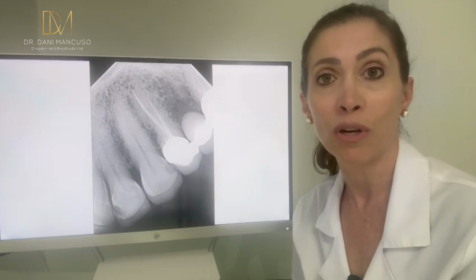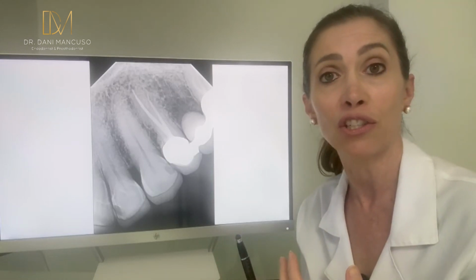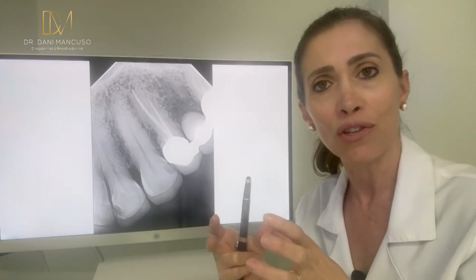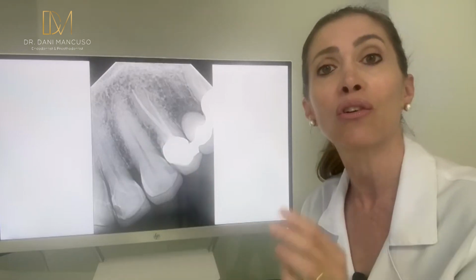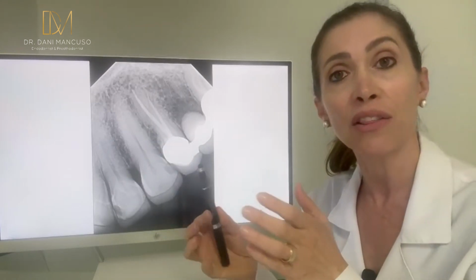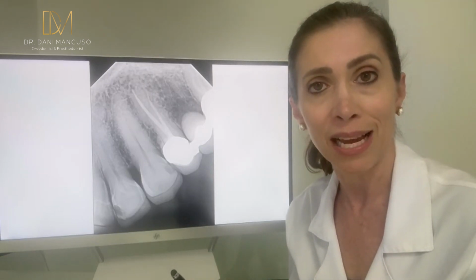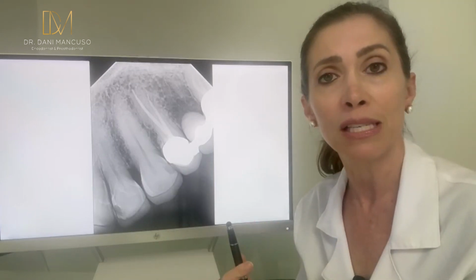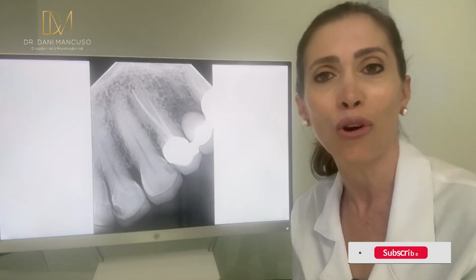So be careful next time when you are drilling through a crown, because with the crown in place, one, it gets really dark inside, so if you don't have magnification, you can't see that well. And two, it compromises the whole anatomy of the tooth, so it will mislead you in terms of the correct anatomy. So be careful with that, and always pay attention to the inclination of the root as well, because that's another thing that you need to compensate. And if you have the opportunity to take a scan while you are accessing, so if you are going off and you cannot understand with a normal PA, even if you change the angulation of that x-ray, if you still can't see, take a CBCT, and it will tell you where you are, where the canal is, and what you need to do to correct it.